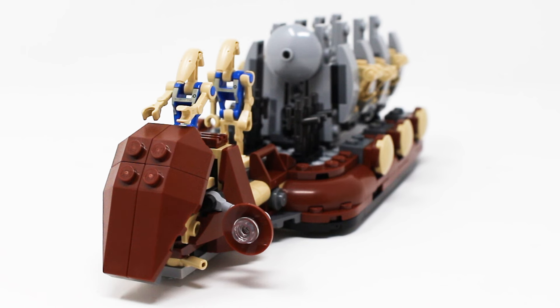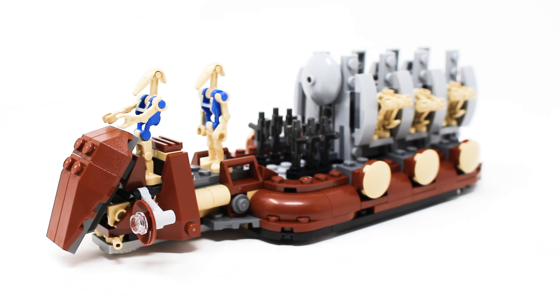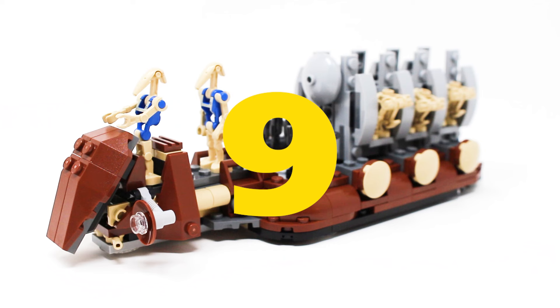I would have liked to have gotten a lot of this set — I did get two, which is great because I did multiple May 4th orders, but still not ideal. However, it takes nothing away from the actual quality of the set at hand. All things considered, I think this is peak when it comes to LEGO Star Wars May the Fourth promos. I love this set and I'm so happy LEGO did something like this — I hope they continue this trend in the future. This set gets a glowing review of a 9 out of 10 from me.